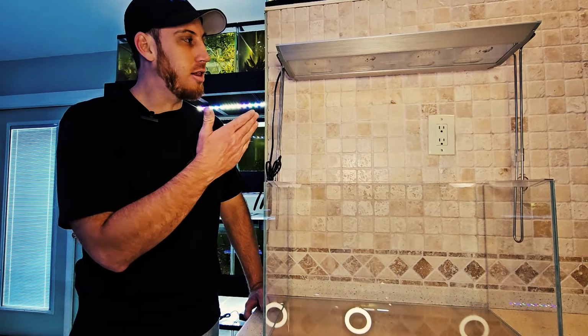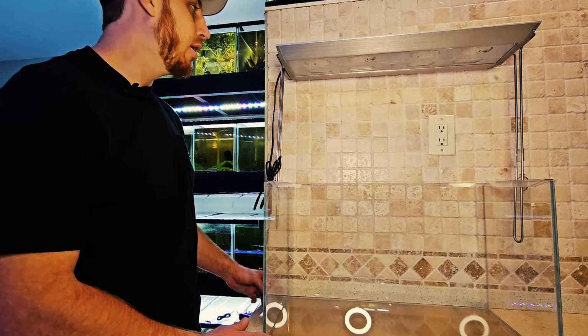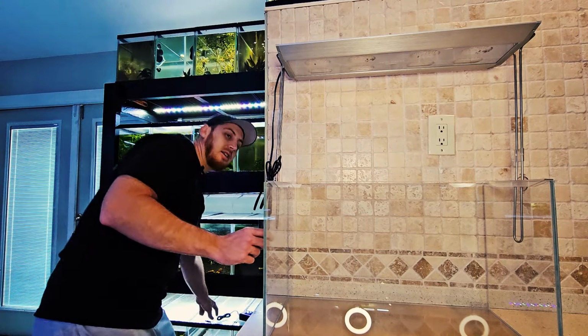All right, so we got the light on the mount. It was a bit of a two-person situation because of the countertop in our way, but it looks really nice. Let's get her plugged in here.